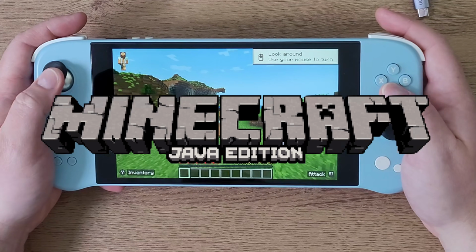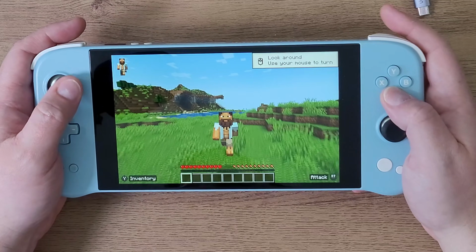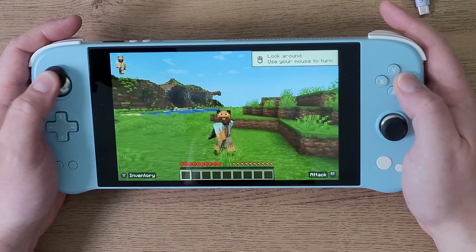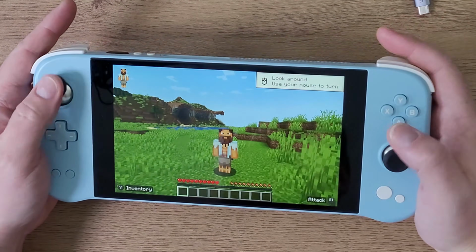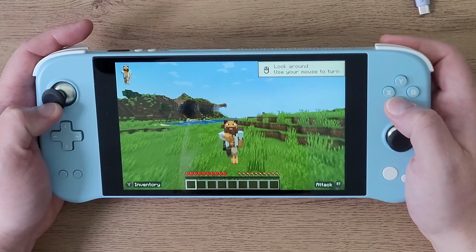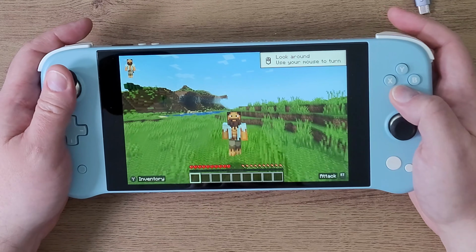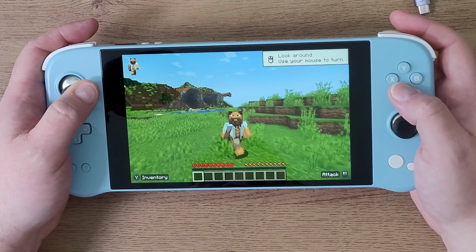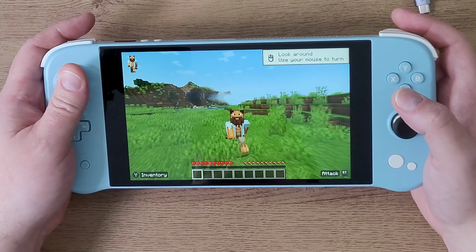What is going on, Minecraft Java Edition players that own a Minecraft Java account and own a Windows PC handheld like this? Have you ever wanted to play Minecraft Java Edition with a controller, like the controller that's built into the actual device, and you want to just use it instead of a mouse and keyboard? Well, today I'm going to show you guys how to do that very easily, I might add, with Forge in 2025. And this means that you can play The Broken Script, Man from the Fog, and so many more creepy mods or fun mods if you want to do that as well on your PC handheld.